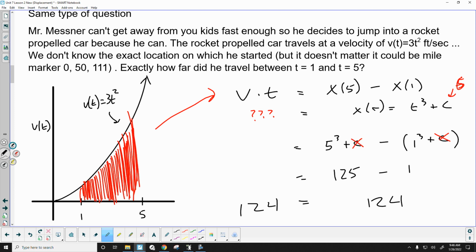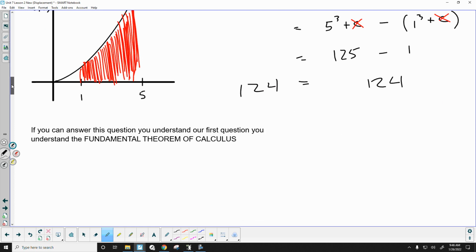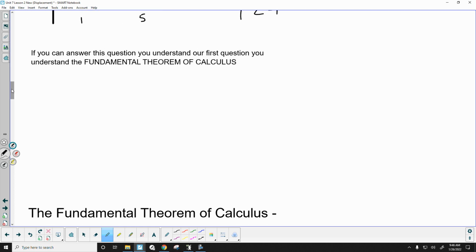It approximated. It did v times t a bunch of times. I said, oh, I know there's an alternate way. I could take an antiderivative, get a position, subtract positions. The c's won't matter. I'll get a displacement. Boom. Now, what we will do is a process, and I'm going to show you the notation that we will say is this left side of things, okay? And this is so important, they called it the fundamental theorem of calculus.